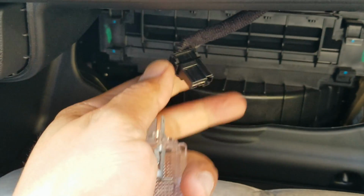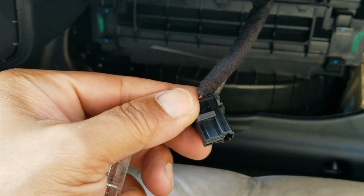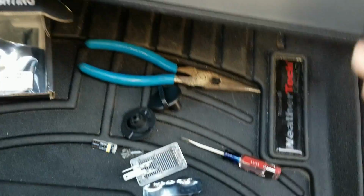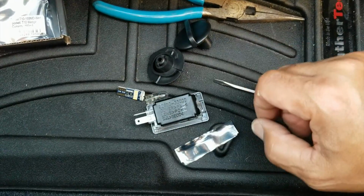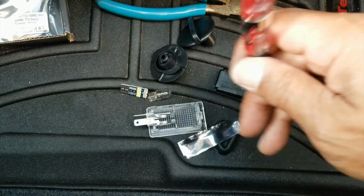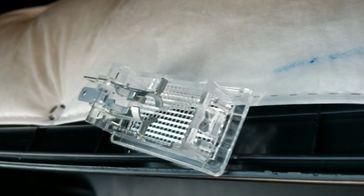You want to squeeze this side. There's a little tab. Squeeze on the other side. Okay, so that pops out. But what you need to keep in mind is how to get this guy off. This guy was kind of tight. So this cover actually sits on this guy. Alright, so what you want to do is go right in between these guys. Let me bring it up here so you can see. So it actually has two little slots right there.